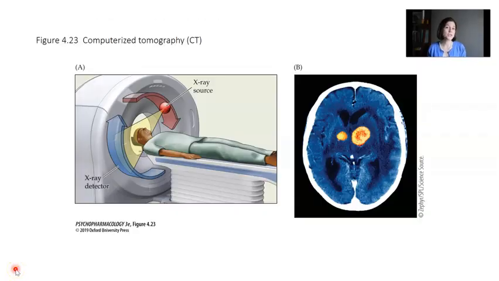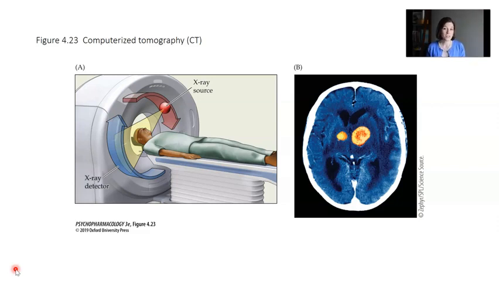CT scans, which use X-rays, and MRI, which uses magnetic resonance imaging, are both really useful for looking at the structure of the brain. These techniques can give us detailed images of the structure of the brain and where different types of tissues are. We can see gray matter, which are the neurons of the brain, and white matter, which is the myelin or glia. And we can resolve those structures with a pretty high degree of detail, particularly using MRI. So this is important if we want to look at the volume of a structure and maybe how it's changed in certain individuals, and of course for a variety of health-related applications.